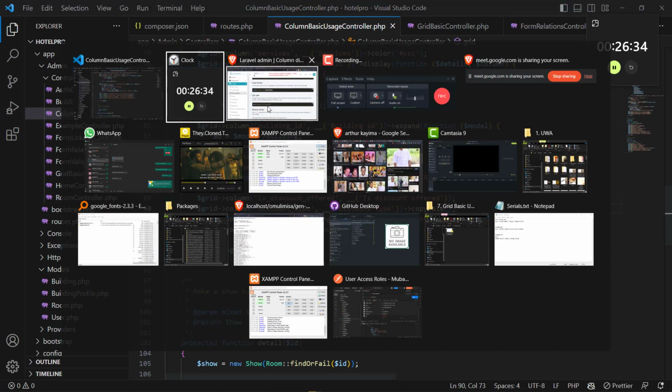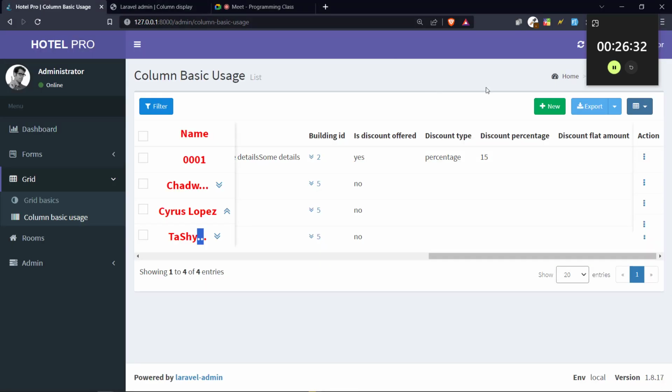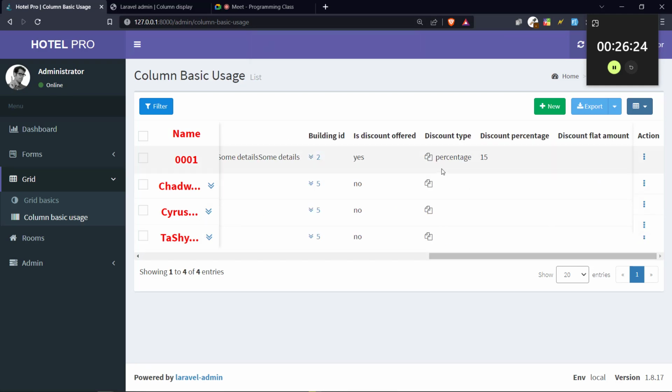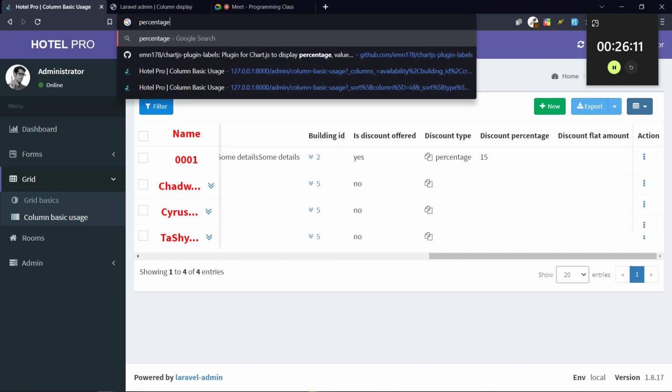It means that that field will have the ability to be copied. So you see, we'll have an icon for copying, and when you click on it, it will copy that particular item. And if you come and, let's say, paste it on top, you'll see what was here has been copied.